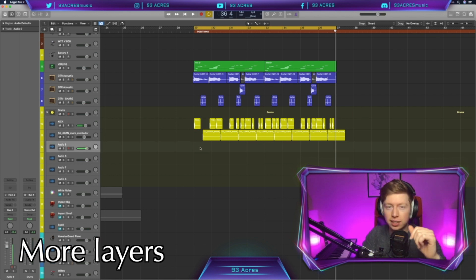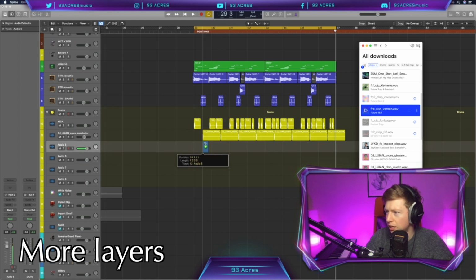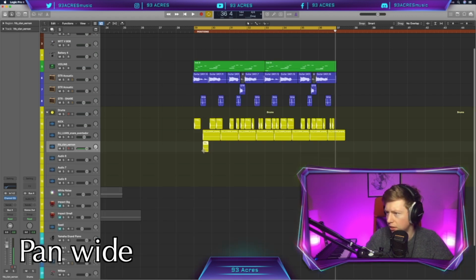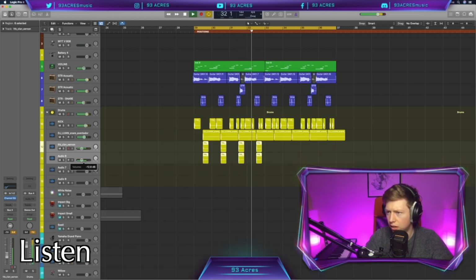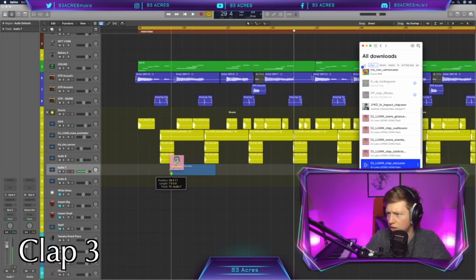Let's layer up that snare a little bit and make it sound a little bit nicer. Ooh, this might actually work because there's definitely tambourines and stuff going on. Stereo pan, one to the left. Stereo pan, one to the right. Crisscross. Everybody clap your hands. Little something. Let's try one other clap. Ooh, interesting guy.